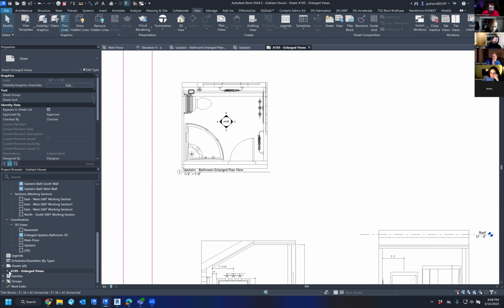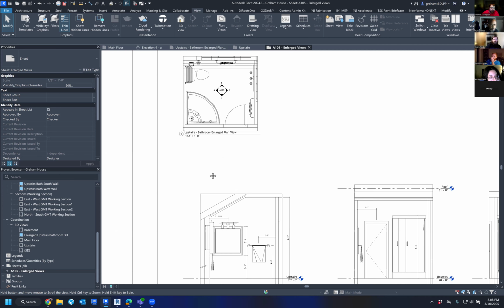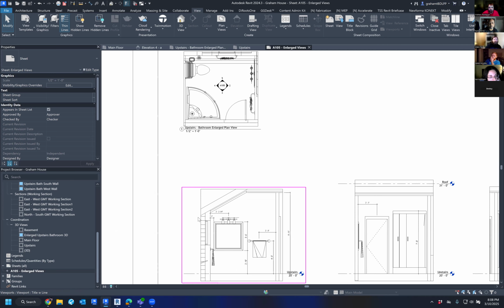So last week we created this one, and I called it A105. Typically, the A stands for architectural, right? These are architectural plans. We're not dealing with electrical plans or mechanical plans. This is an architectural detail, so I called it A. Typically, you don't just have sheet number one, sheet number two. It's always typically a 3-digit acronym if you're putting together a plan set.